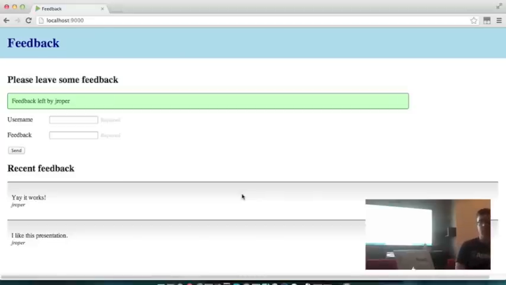When I'm looking at this feedback, I don't know if the user that left the feedback is worth anything. I don't know if they have any influence over people. So what I'm going to do is use a third-party service that allows me to look up the influence of somebody, and this service is called Clout. Now, I'm not sure if you heard of Clout, but it's a service that polls Twitter and Facebook and finds out a user's clout, or their influence, which is represented as a score, which is basically how influential this person is according to their use of social media.